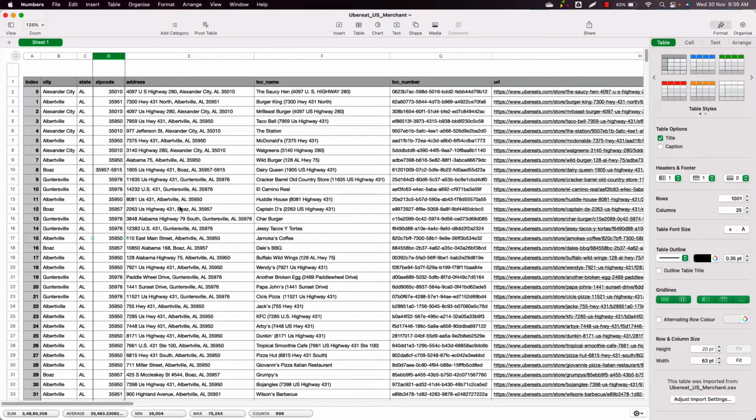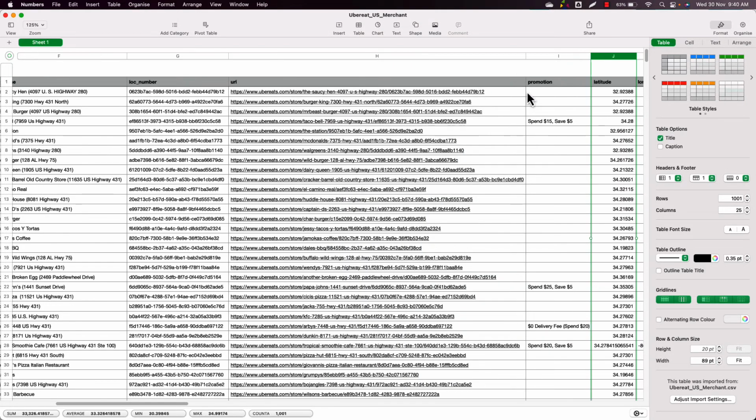Now in this example, it's a zip code. So I'll be treating it as categorical data because it doesn't add any meaning over there. It is just the location ID. So in this example, since it's a zip code, I'll treat it as categorical data. Now moving on, address is also categorical data, icon name, location number, URL. So these are all the categorical data that we have got.